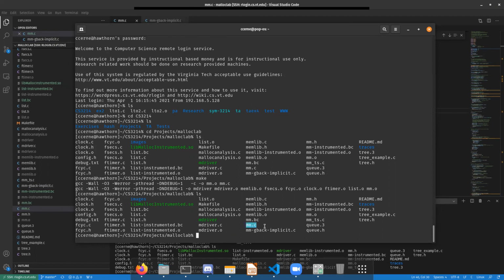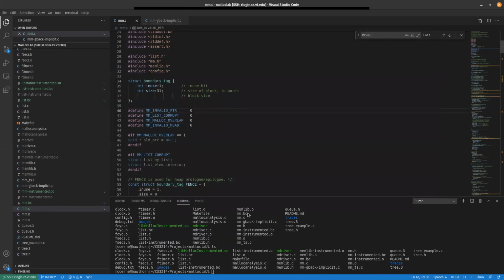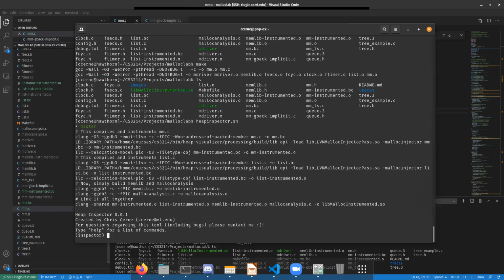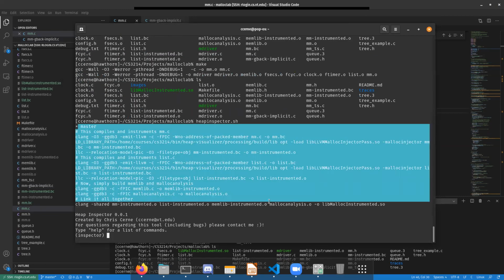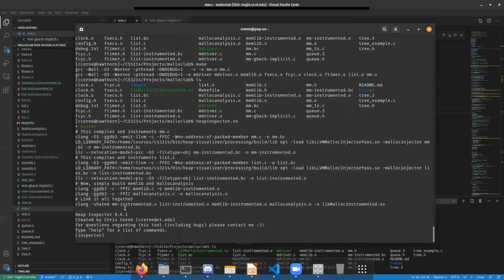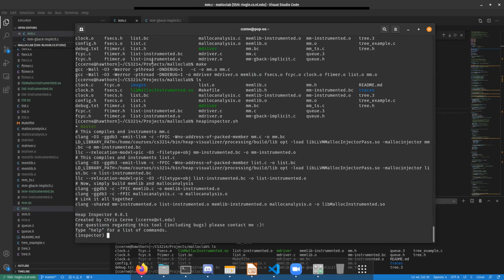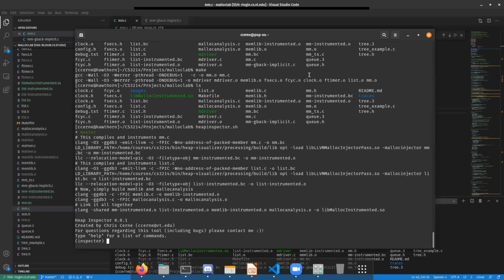Once you have an mm.c file, you can simply type heap inspector.sh. It'll do a bunch of compiling if you made changes to your code, and then it'll launch right into my heap inspector. Can everyone see my terminal window? Do I need to increase the size a little bit?